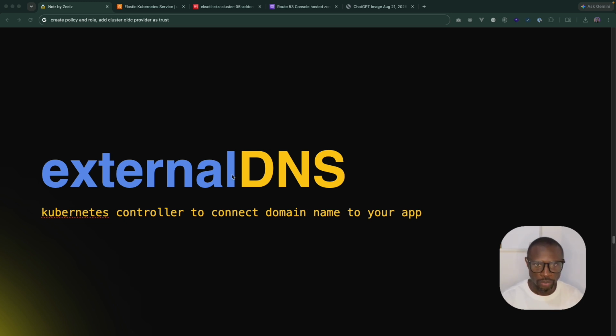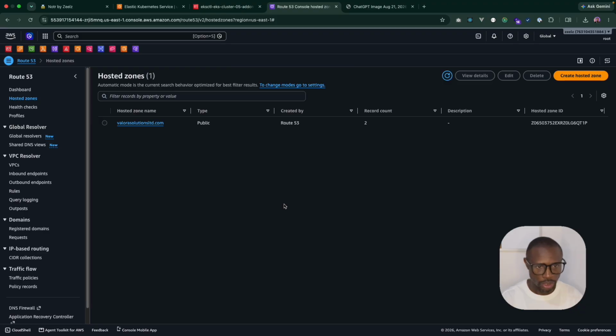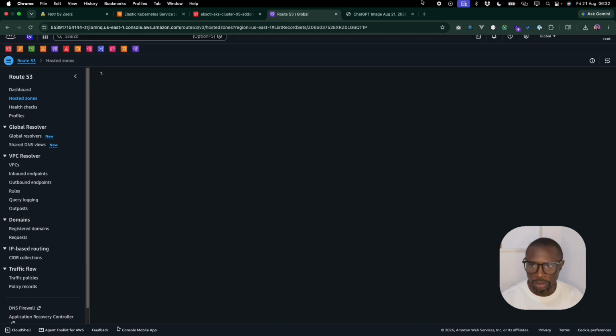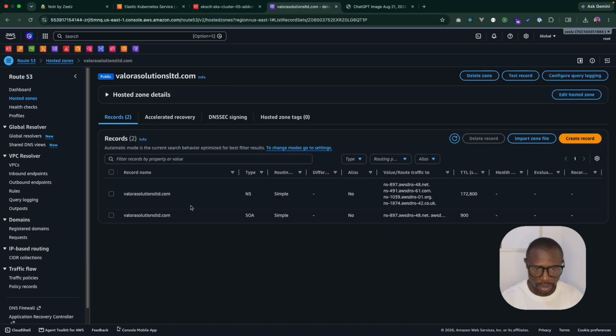So I've gone ahead to bring the domain name I want to use to Route 53. Let's look at it here. It's a simple connection. You know how to do that. Basically, when you create a hosted zone, Route 53 gives you NS records. Just take those NS records and connect them to wherever you have your domain purchased or registered. That's what we've done. So look at the domain here. If I open it up, you will see the NS records, and I've created the records in my domain with my domain registrar. So this bit is good.